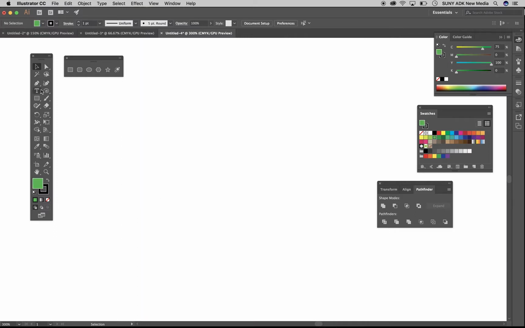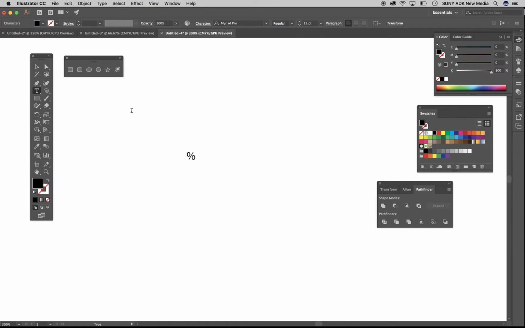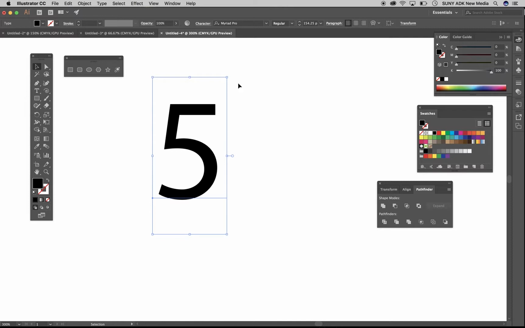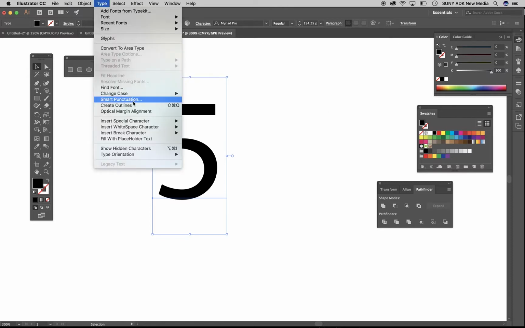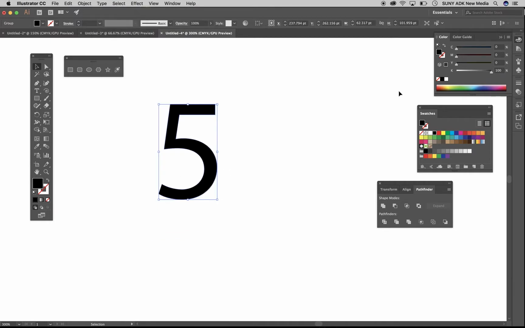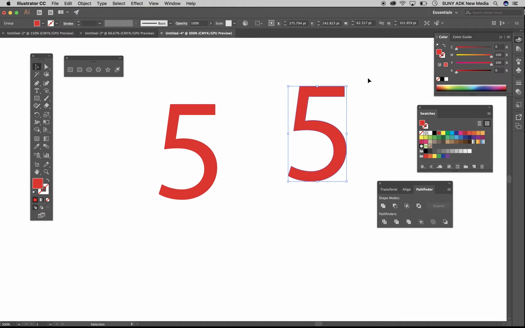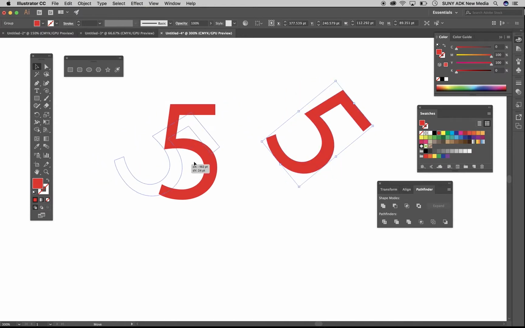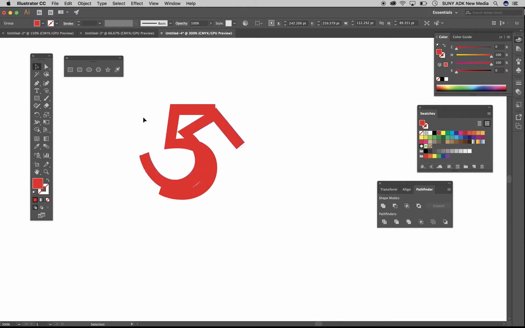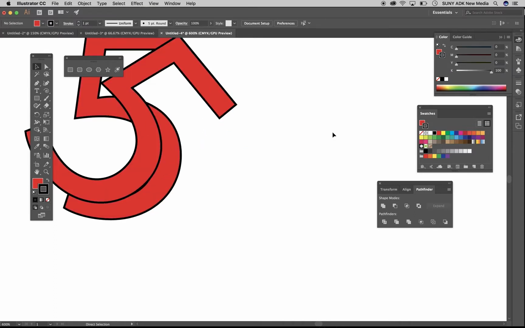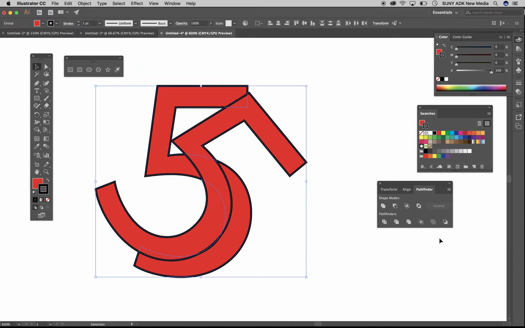I won't lie, I like playing around with things like this with not a percent sign, but a number. And so I'll take something like a number 5 here, for example. Kind of an interesting shape. And I will go to Type and Create Outlines with it. And I will throw a color on there, like a red. All right. So then I'm going to take this again and, I don't know, I'll duplicate it and rotate it just like this. All right. And on both of these things, I will toss a stroke just so we can see it for our own purposes. And now select them both and I'll throw that on there.